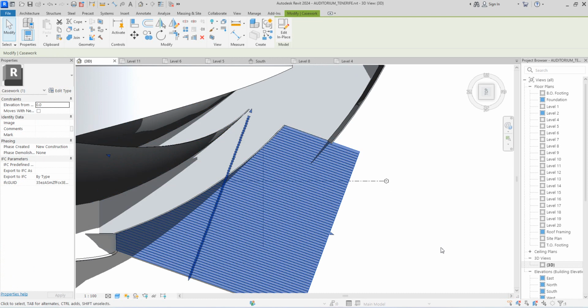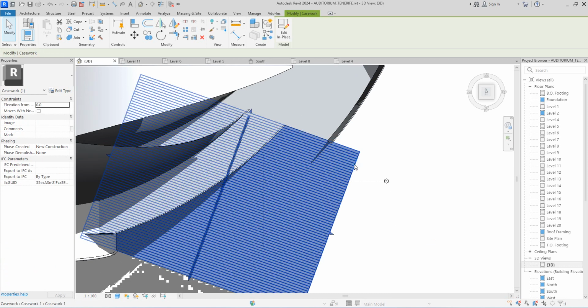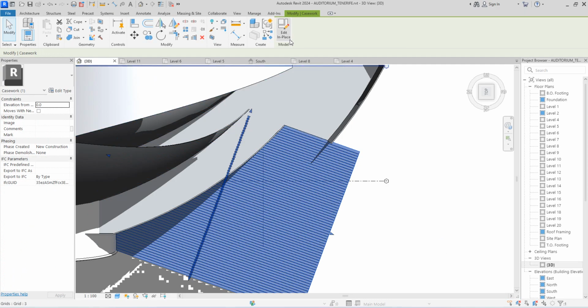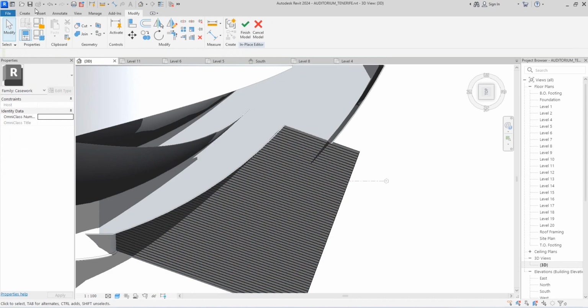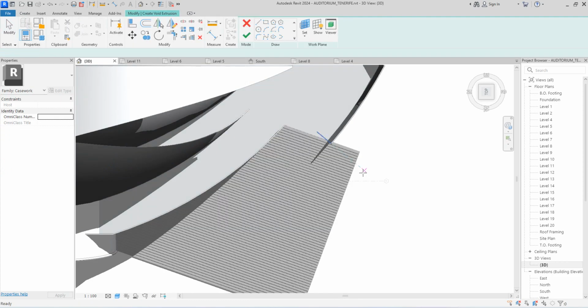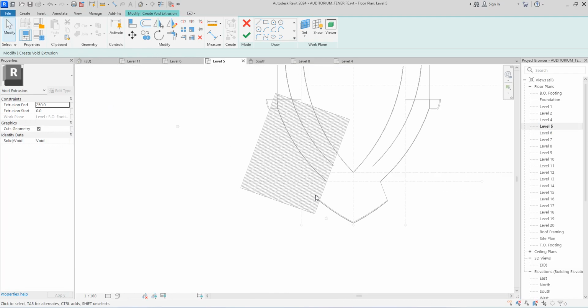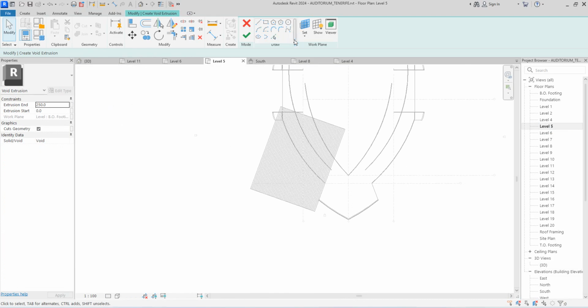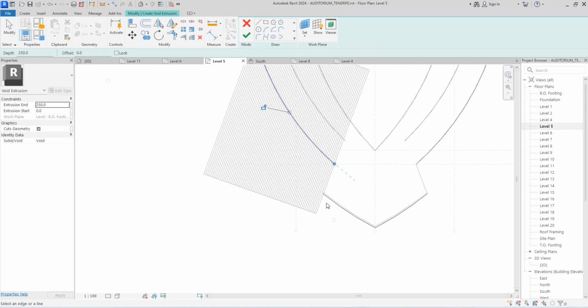So that is why you need to do your work with what? With cut. So as you are here now, you just edit this. Then you come here to do the needful by saying create void. So extrusion is what we are going to use to do the work. So go to level 5. At level 5 now you select this wall. So the inner one, this is it.